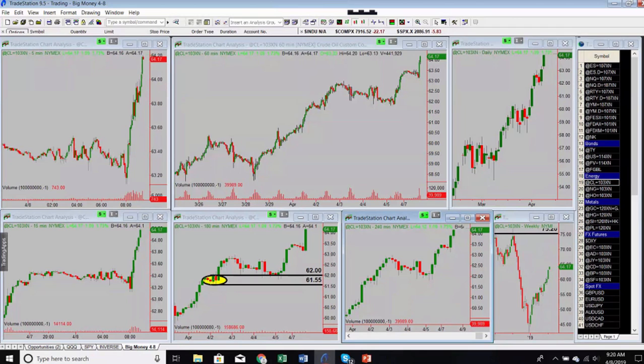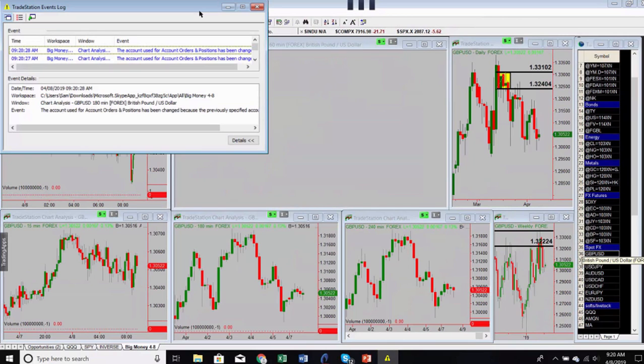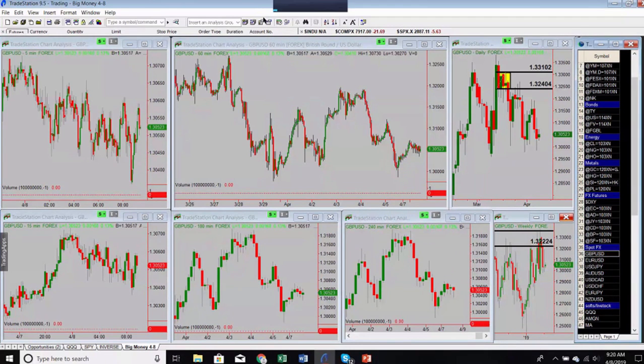So why don't we go over to the pound? I know a few people wanted the pound. Let's go over to the spot pound. And again, we already have some levels there that we've been trading off of. Remember, I do these sessions every day, so we're very in tune with where overall supply and demand is in the major markets around the world. That's kind of our full-time job here, right, to figure that out.